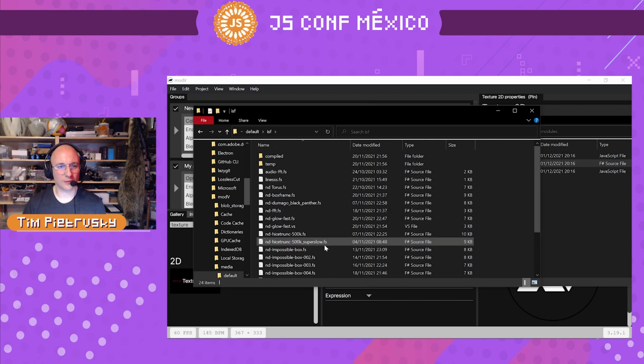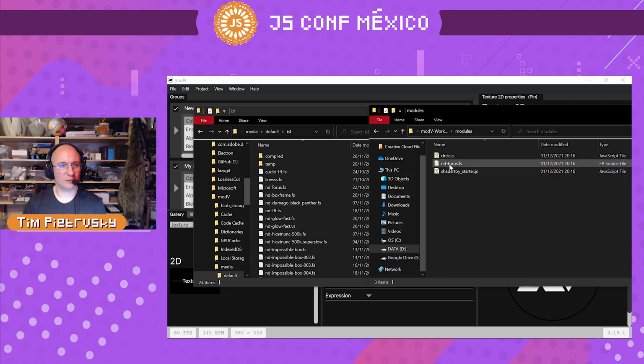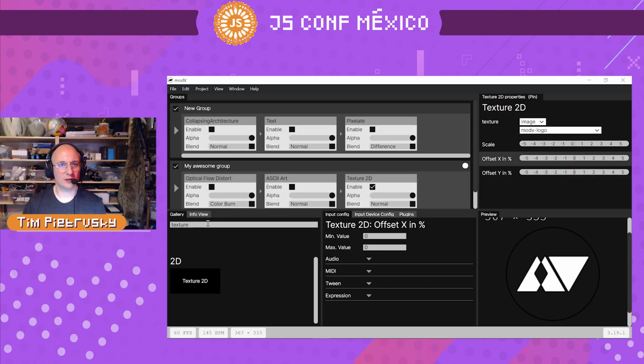I will not do this as I already have it in here, but you could just drag and drop this over there, and then it's usable directly in Motv, as this is hot reloading. If you add a module there, it changes the gallery here and adds it to the gallery.